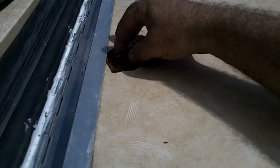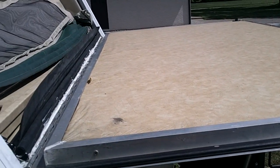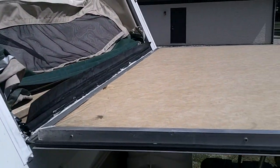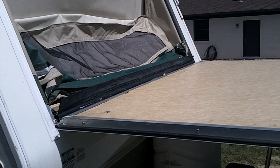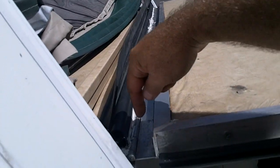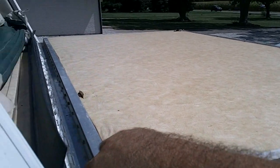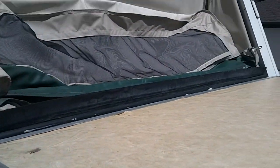Inside here it's still wet, and it looks like it's a laminate piece — about quarter-inch plywood or Luan on top of a piece of styrofoam, probably the same below, bonded down. I'm going to take this off, take it into my shop and disassemble it. I'll have to bag this up because this is going to take me several days, maybe a couple weekends. To get it off I'll need to take this seal loose and that piano hinge loose — those screws are really tight and I don't want to strip or break them, so I'll wait until I have it on a workbench with good straight leverage.